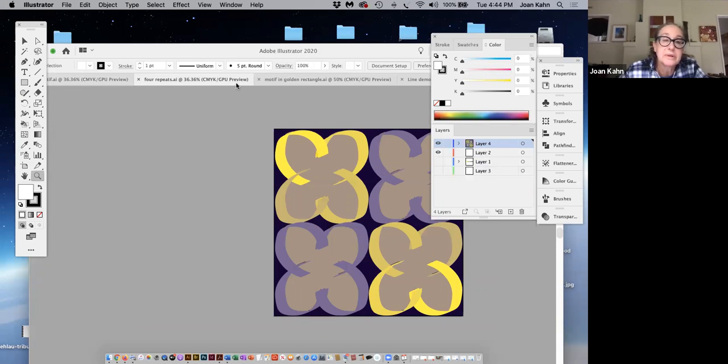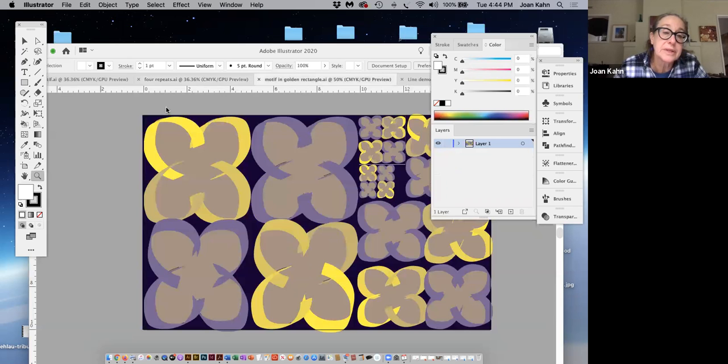So this was what I did with that motif, and I started coloring it, and I used the same blend that I showed you. So it was a complementary blend with neutrals. So I then made another 4 of them together. And then I said, what system am I going to use? And instead of using the grid system, I used the golden rectangle. So here's the golden rectangle with that motif, with that group in it.